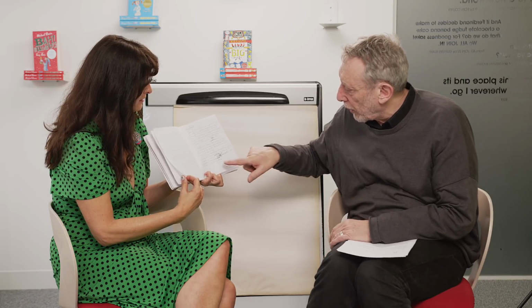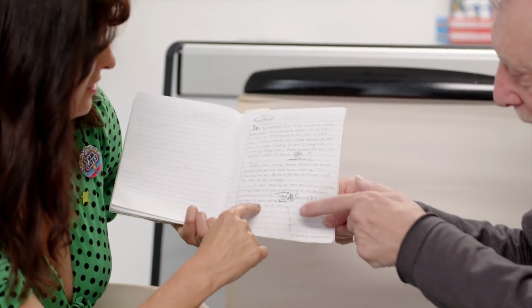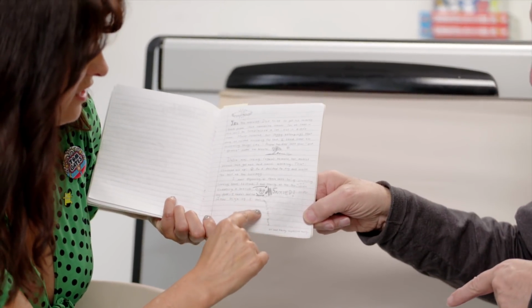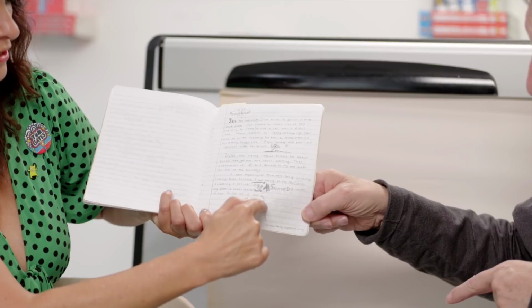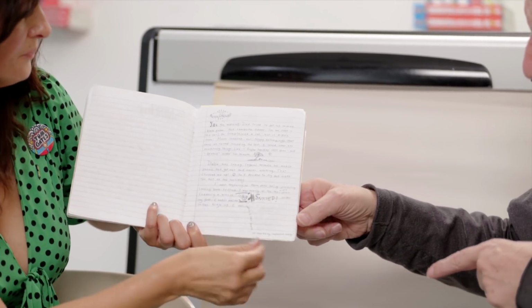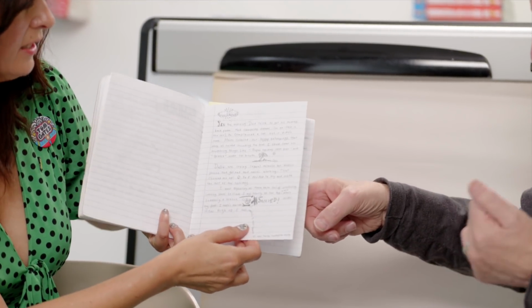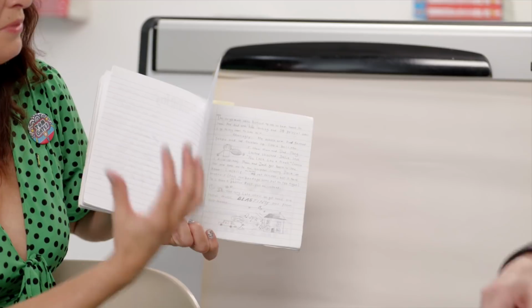And also, look, you've got there, what does that say? This bit down the bottom there. We'll show that to the camera there. How high up I was until I fell down. So obviously I wanted to make the letters go all the way down. Go full down. Yeah. So you can use the letters to tell the story as well as the words in a way. Yeah. It's something I loved in picture books.